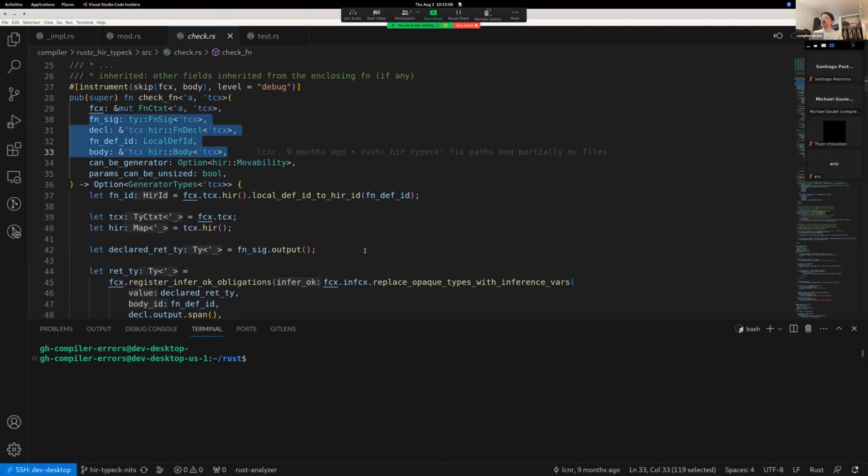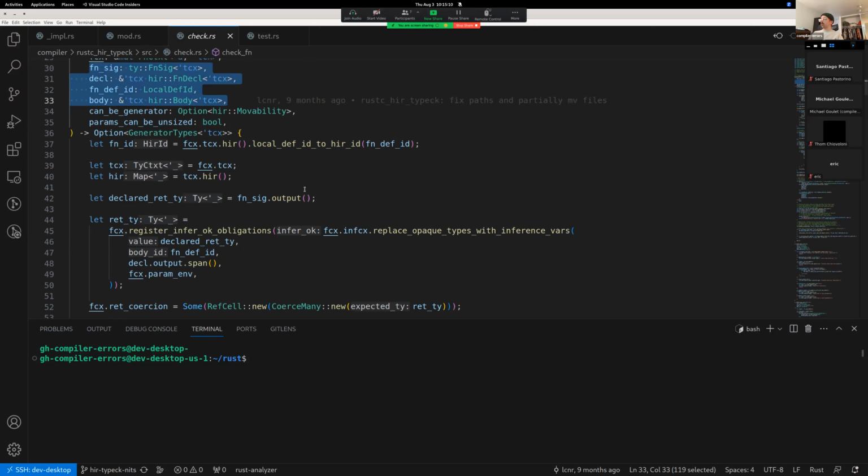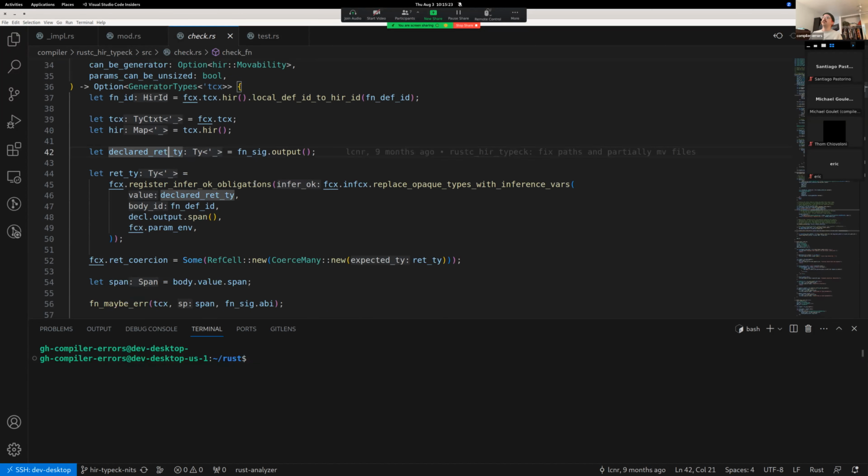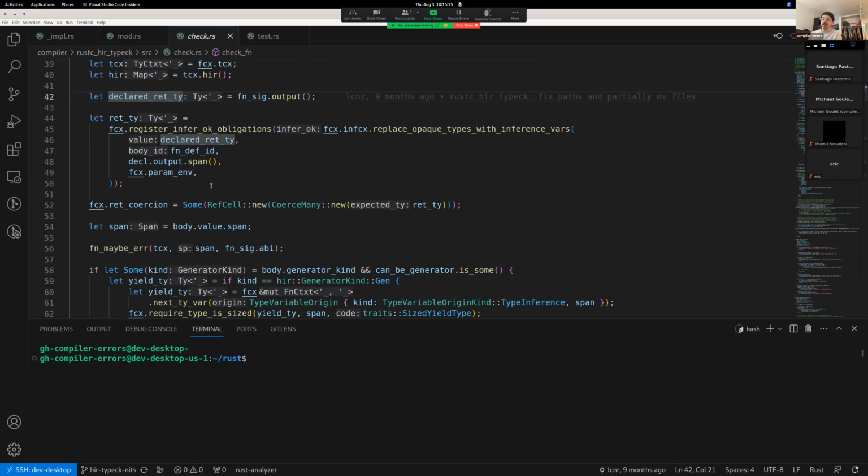So right. Type checking begins by taking a body. In this case, we're really only going to be talking about functions, because type checking things like consts and statics are really easy. We take the return type. I'm going to skip over how we deal with opaque types or return position impl trait in function signatures, but just be aware that that's something that does happen. And maybe I'll go into more detail about opaque types in a future lecture.